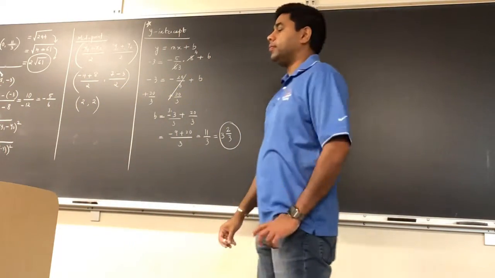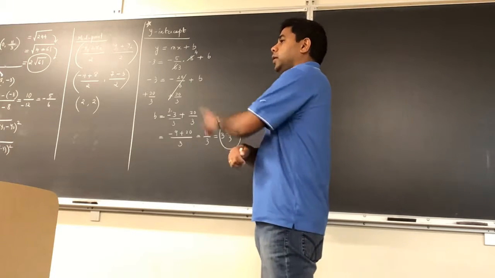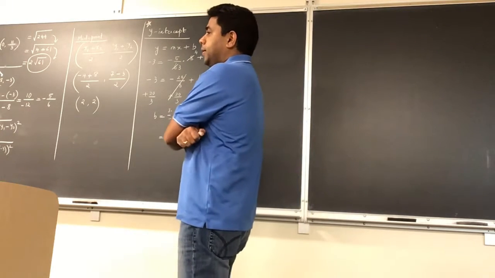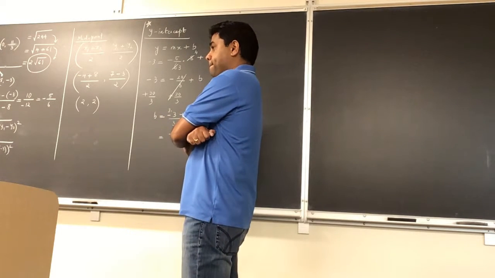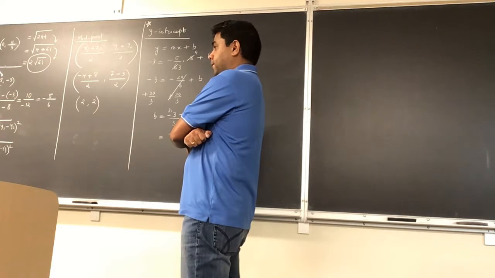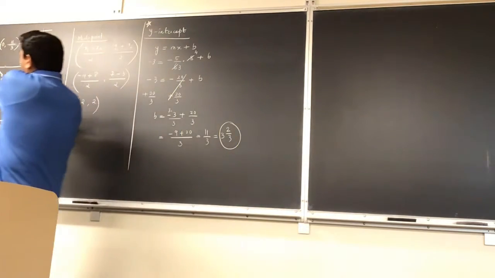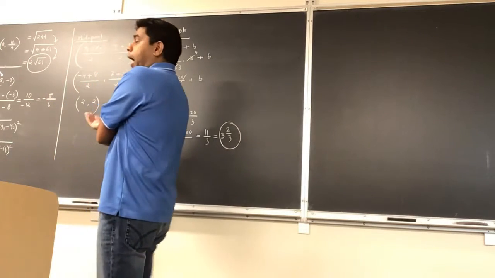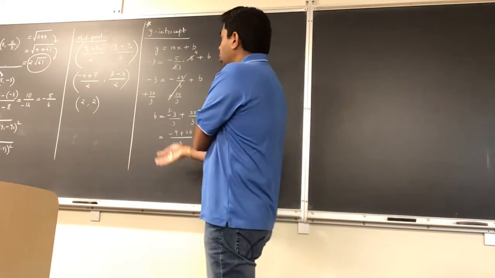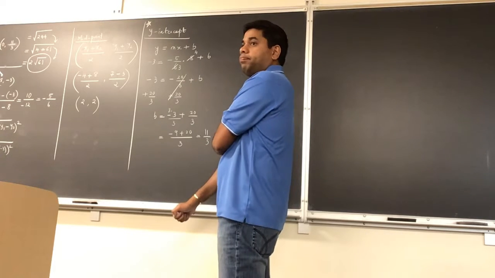Why did you guys think it was hard? Which step were you not sure about? Yes? Well, I just forgot to input the y's and the x's into the equation. Yeah, you could have taken this or this. Or you could actually take 2, which is on the straight line, right? You could have taken this point as well. Any point on that straight line, you could have put it in here and solved for b, which is your y-intercept.